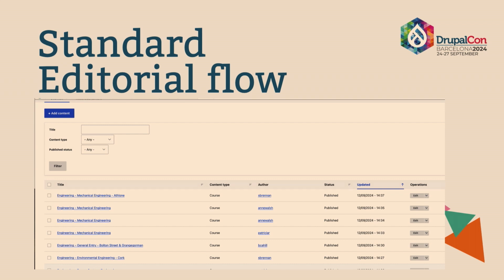We could have built something custom using Drupal's APIs or standard PHP, and it would have met the actual editorial requirements. However, in the long run, that's going to lead to a lot more custom code, and more custom code means more maintenance, and more maintenance means more cost in the long run. So what we decided to do was stick with our tried and trusted node, or content type, and that would be used to store the data on the courses.